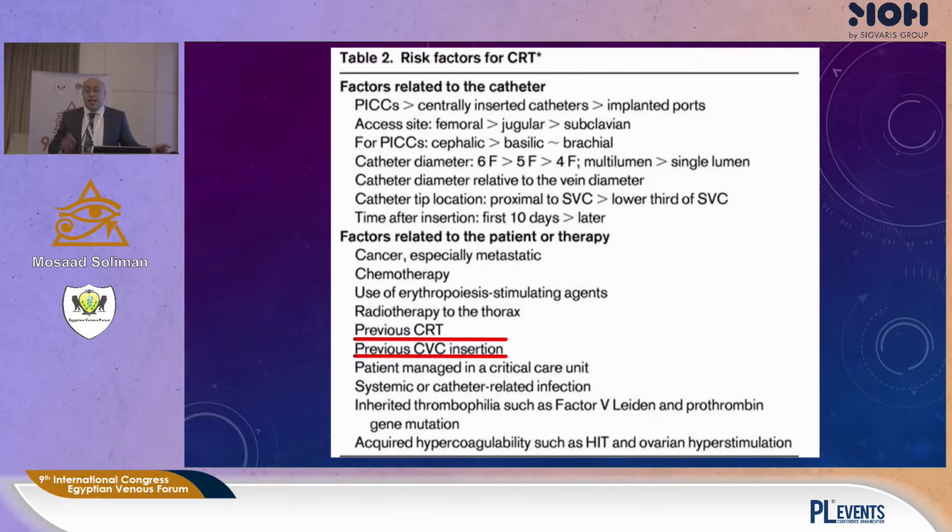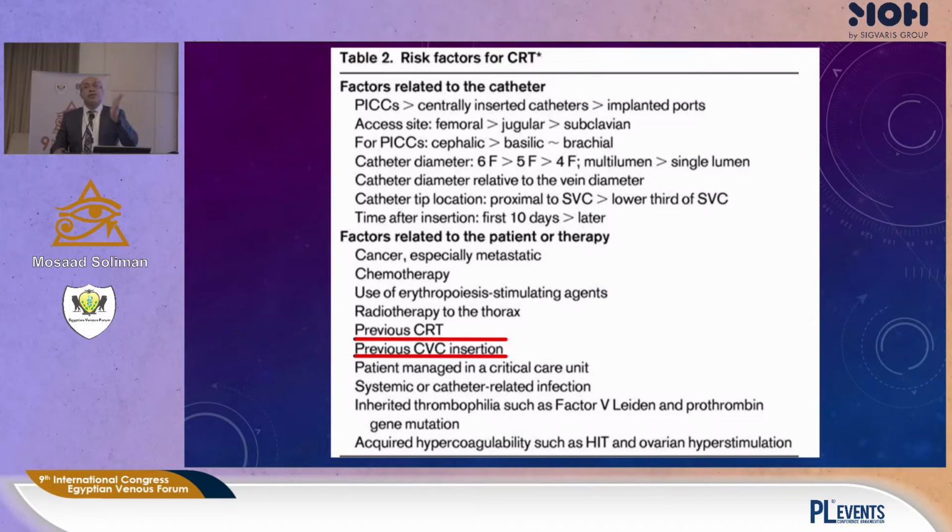And one more thing is the location of the tip of the catheter, because we use this to teach our juniors. Put the catheter tip at the end of the superior vena cava, just above the right atrium. If you are doing it under fluoroscopy, put it at the level of the 5th and 6th rib in the posterior position. This is the actual location, and you can judge it by something else: the division of the right main bronchus. If you can see the right main bronchus overlapping with the 6th intercostal space, this is the actual location of the tip of the catheter. If you put it here, you minimize the incidence of thrombosis.